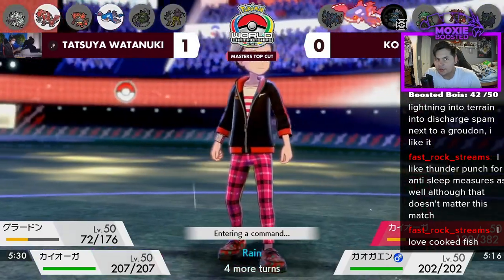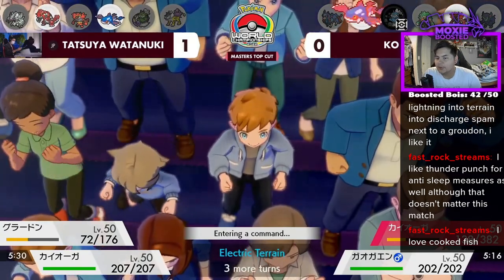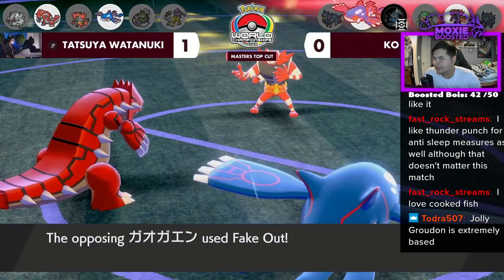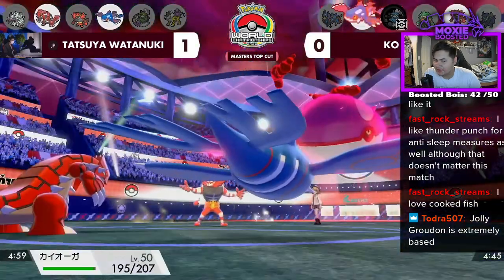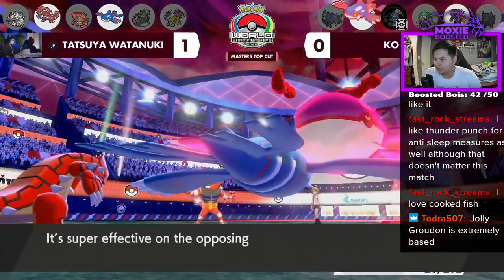Yeah, and Thunder Punch Groudon in this format, I don't think is as bad as it would be in other formats. People always tell me in previous formats, run Thunder Punch Groudon, it lets you beat Kyogre. It really doesn't, but for Max moves, it totally does. And it's also a super good tool for blocking Sleep.